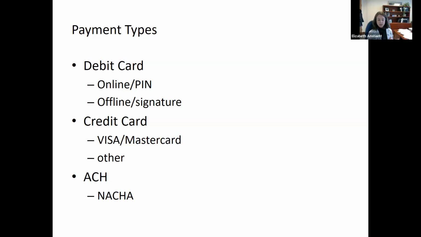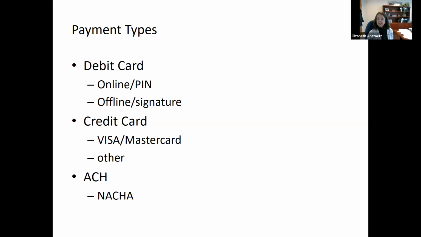Then we have the credit cards, which several of our cases dealt with. And you see in these cases from the 80s, they're really explaining a credit card because they really only started in the 70s. And even in the 80s, there wasn't widespread knowledge or understanding of what credit cards were or how they operated. Originally, there was Visa and MasterCard. We now know there's American Express and Discover.